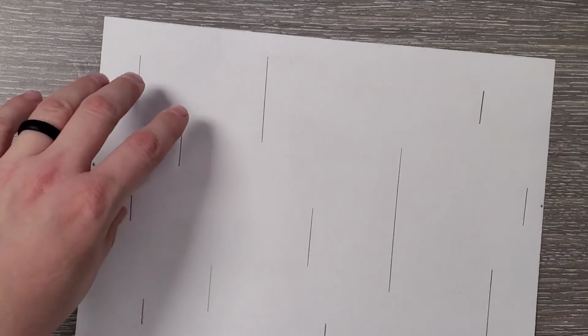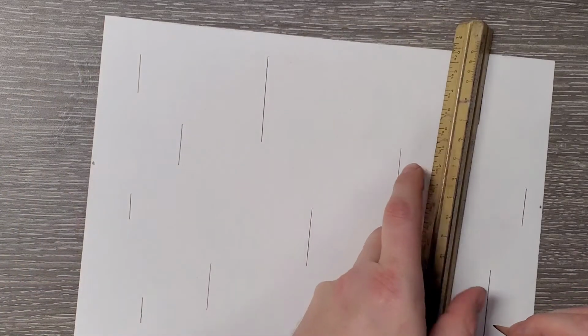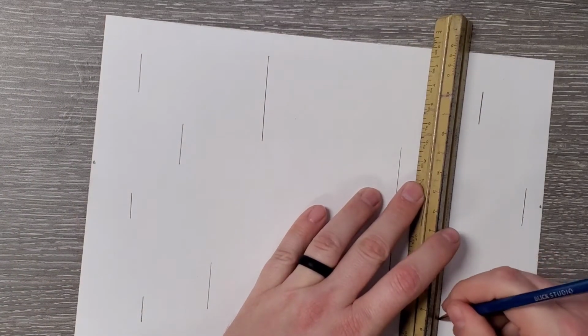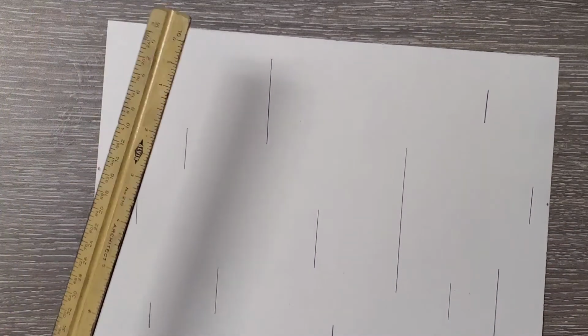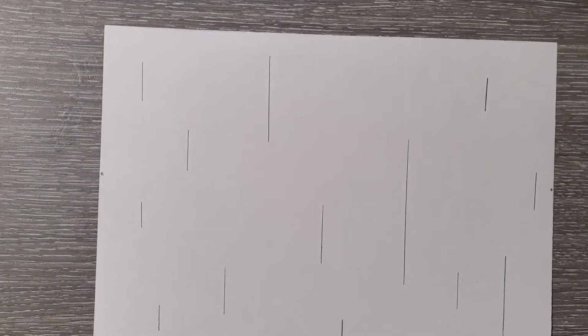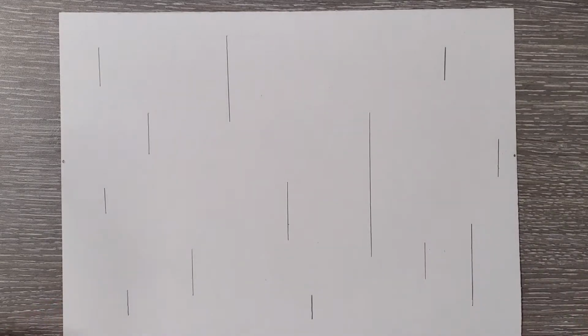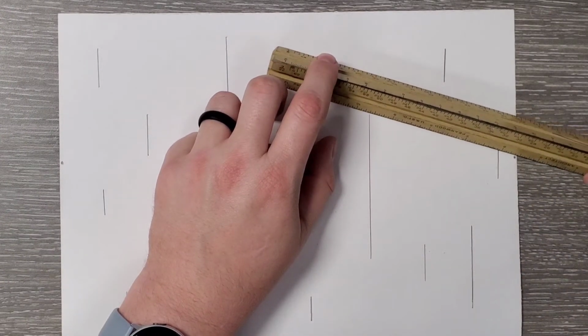So we got 4, 8, 12. So now we need one more. I'm going to say maybe somewhere around here. Okay, so that's where we're going to start. And I can change things as my design needs them to be changed. So this is abstract. Part of this is self-expression.